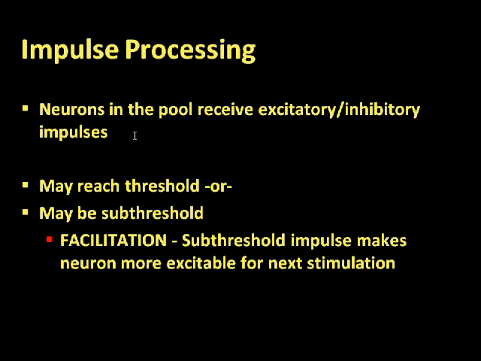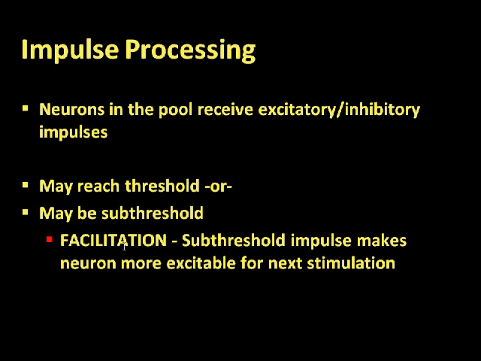And going back to these neuronal pools, neurons in the pool are going to receive excitatory or inhibitory impulses, just like we saw in the chemical synapse, the excitatory neurotransmitters and inhibitory neurotransmitters, either causing something to take place or continuing the transmission or preventing transmission. And a lot of times this is a problem with people that have things like depression and mental disorders. So again, we're talking about threshold, reaching that threshold stimulus or not. Something that would be considered not reaching the threshold stimulus would be considered subthreshold.